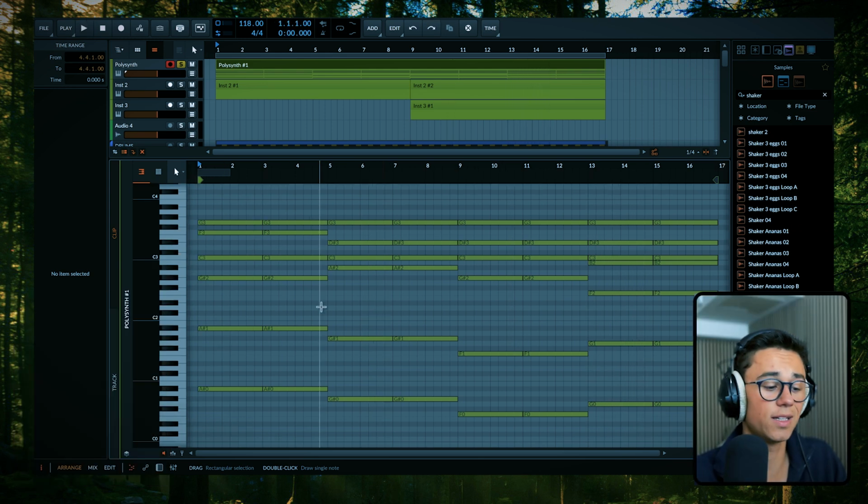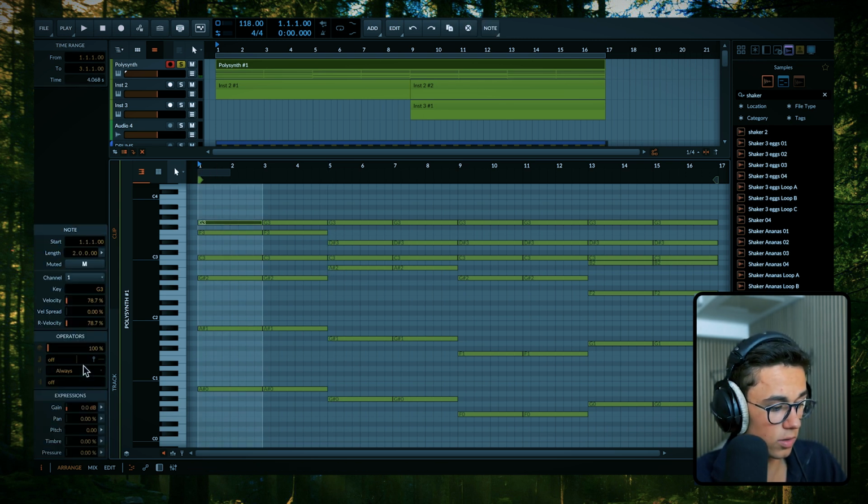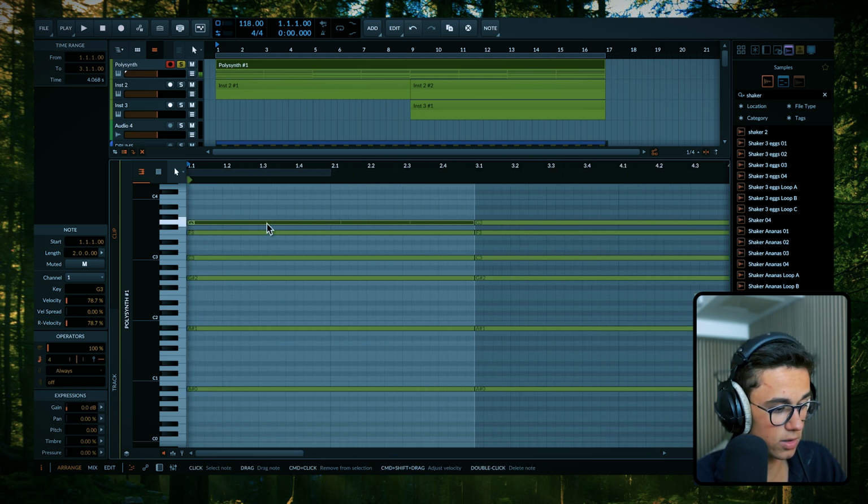I'm going to use a technique to chop this chord progression up into a melody that I learned from a video by Tash. He's a Bitwig producer, and I'll link the video in the description if you want to check it out. Basically, what we're going to do is press on a note, and then here in the operators in Bitwig, we're going to change the repeat count to whatever number we want, and then we can see that there's these dotted lines here, here, and here.